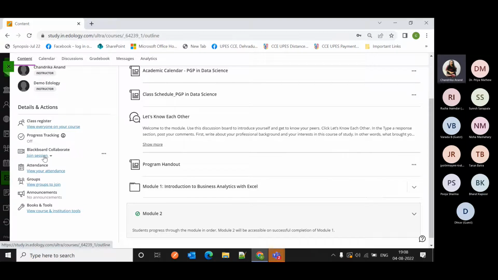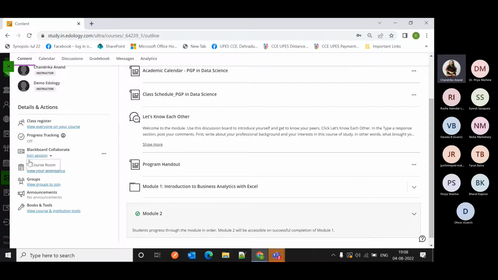When you click on the Join Session button just below Blackboard Collaborate, you will be able to view the course room for PGP Data Science. Now, please mark, you are enrolled in two different courses. One is LinkedIn Collab, which my colleague Tarun will be telling you about. This will be more about your personal grooming and additional knowledge. As far as your academics are concerned, all your academic classes for this program will be held in this particular course room.